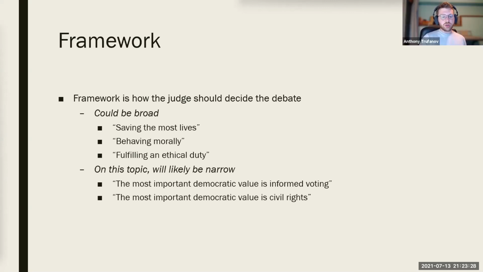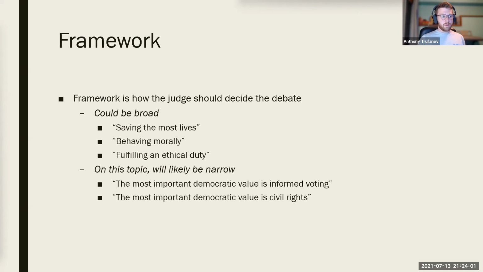Yeah, so usually the two sides are not going to agree about a framework. You as a team, debaters should absolutely talk to their coaches and to each other, and you should decide on a framework to use for your side. But you and your opponent are usually not going to agree on a framework. And that's totally fine. Part of the debate is debating about which side has a better way of deciding which side of the resolution is true.